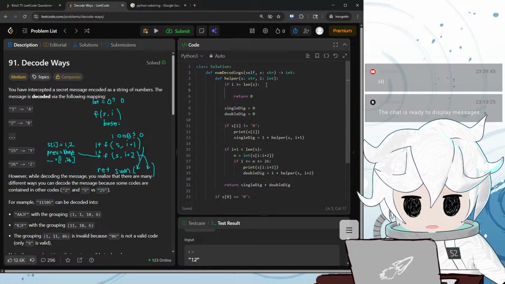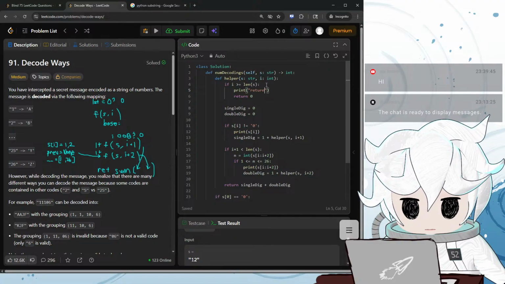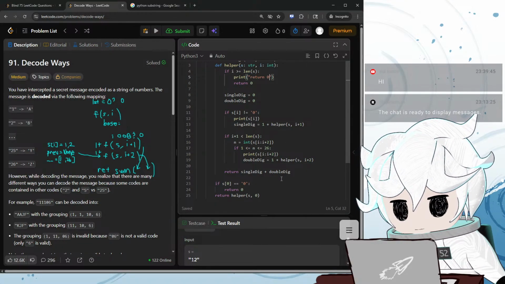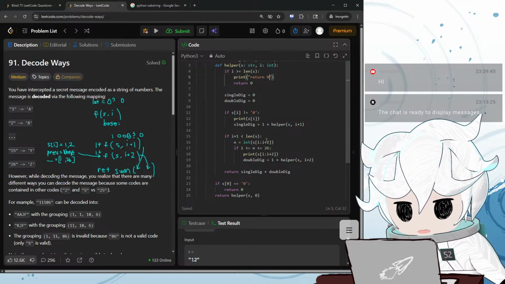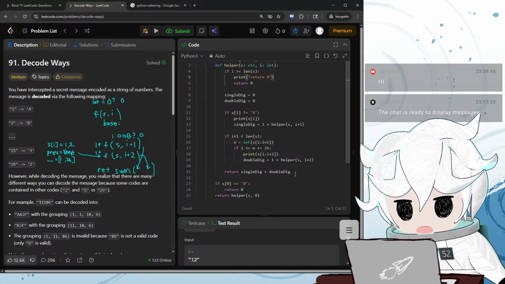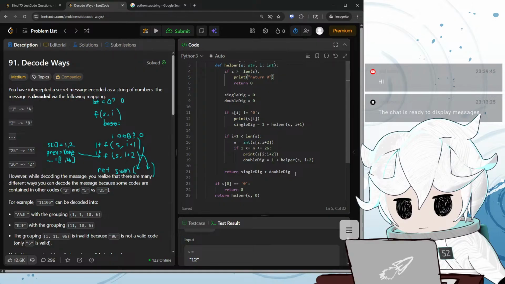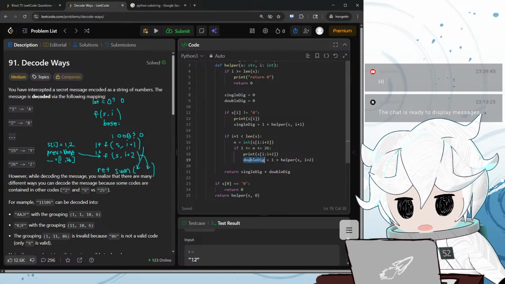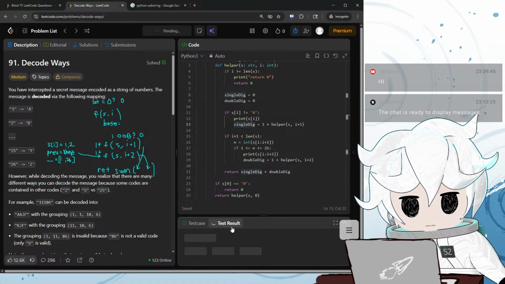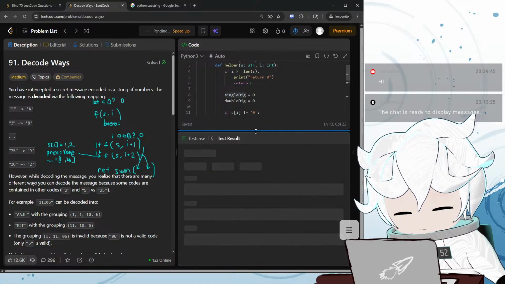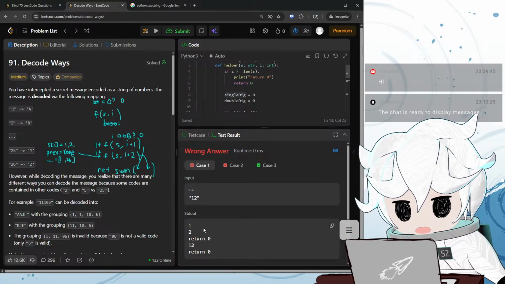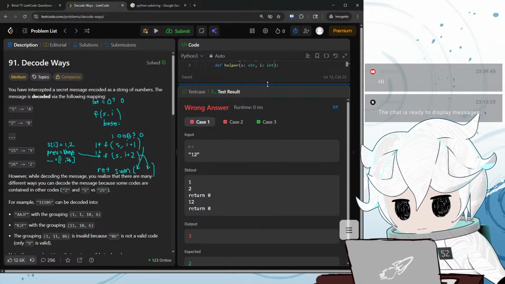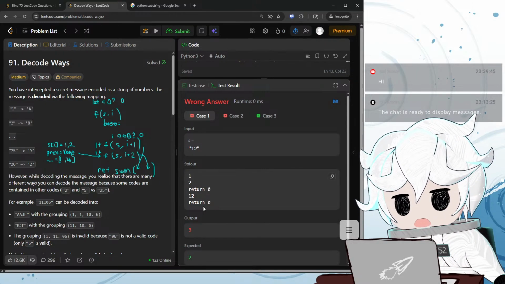Should we print this case out to print return 0? We are adding 1 at the right places, aren't we? Single digit plus double digit. And then we're setting double digit here, single digit here. Okay, 1, 2, return 0, 12, return 0. Wait, this should work, no? Why are we... Oh, we're outputting 3.